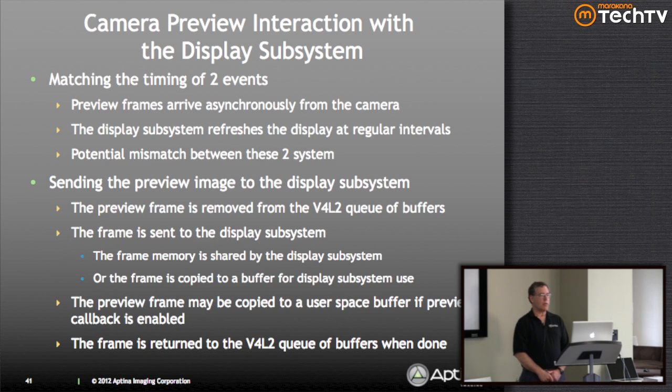The next slide here shows what happens during preview operation. The hardware receives a preview image. It signals to the driver that a preview is ready. The driver in turn signals to CameraHAL that a preview image is ready. CameraHAL will take that image or a pointer to that image, dequeue it out of the queue of buffers, and then pass that off to the display device, which will either copy it into the display memory or pass it off as a memory mapped object into display. And if a preview callback is enabled, then that'll be copied for user space.